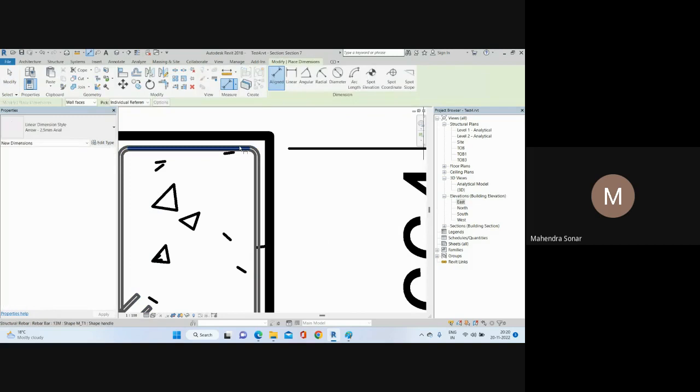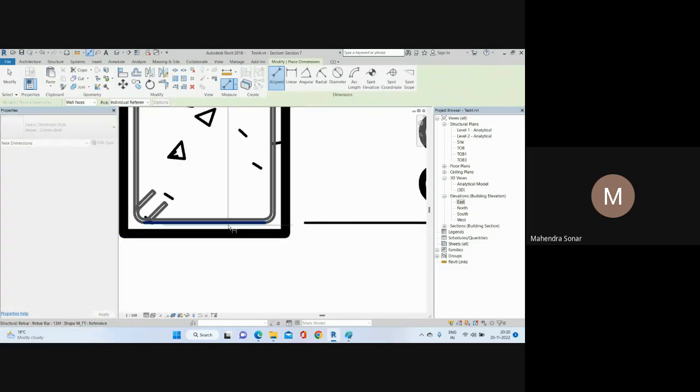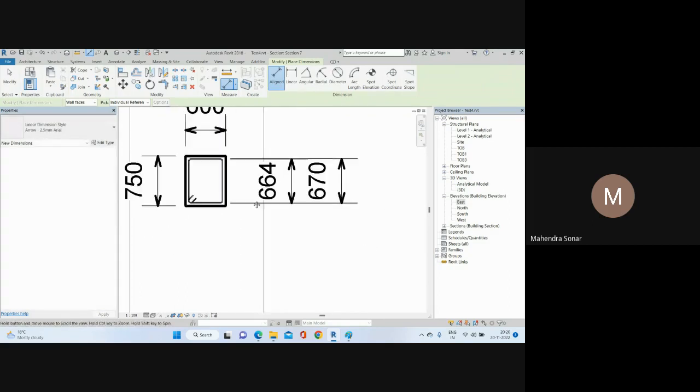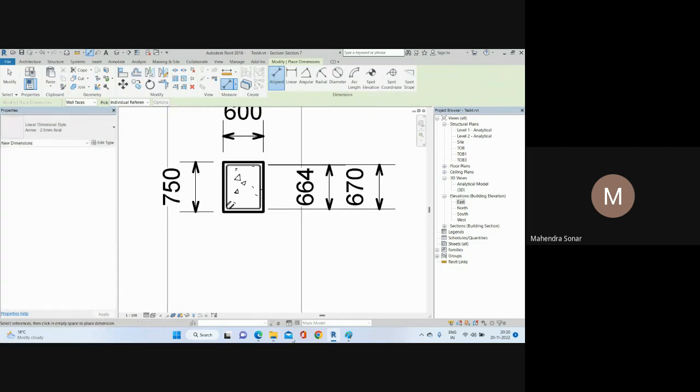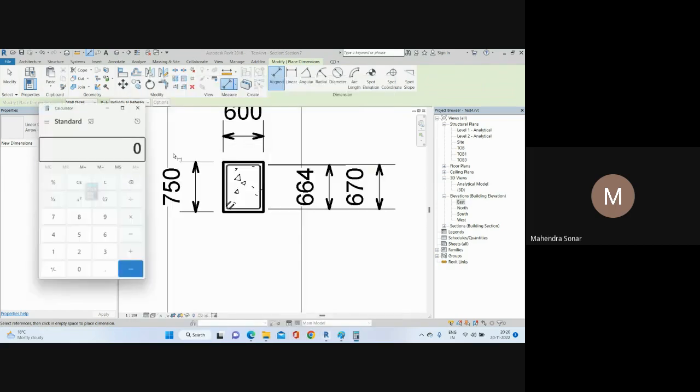So I will just give the dimension from here to here, 670. Okay, so 650, calculator. So 650 minus 750, divided by 2, so it's a 50 mm cover here, right?